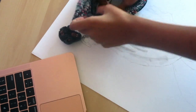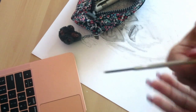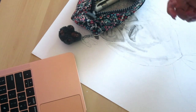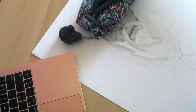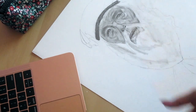And then for extra fine details, we're going to be using this little thingy. I don't know what it is, but I couldn't find my X-Acto knife, so I'm just using this now. And a normal eraser for bigger details. Alright, let's get started.